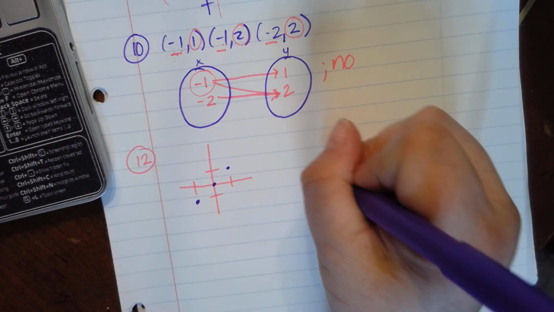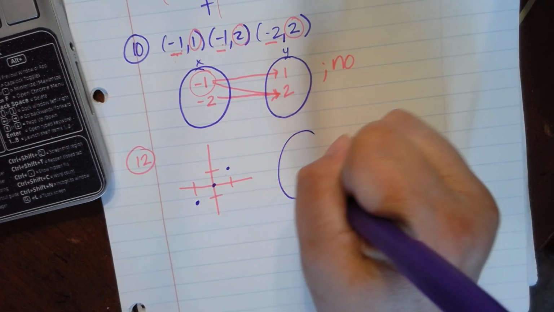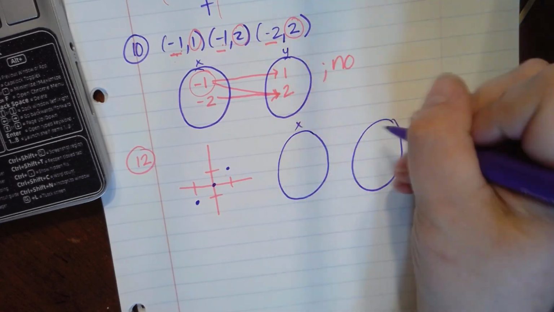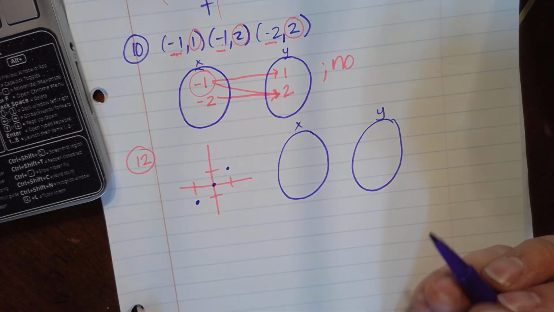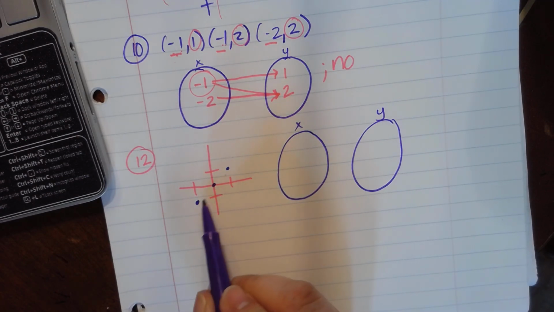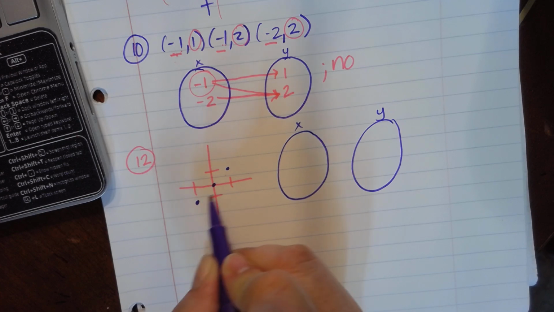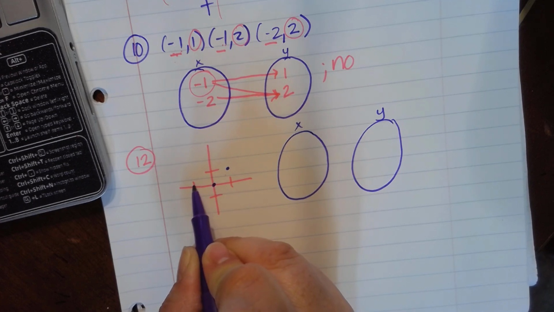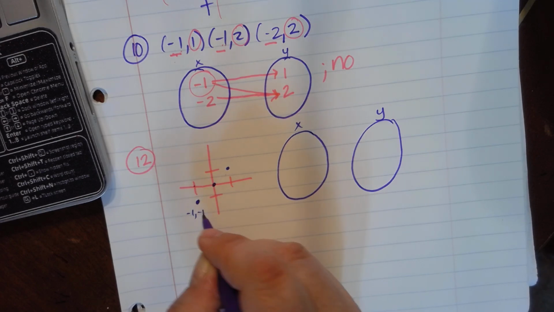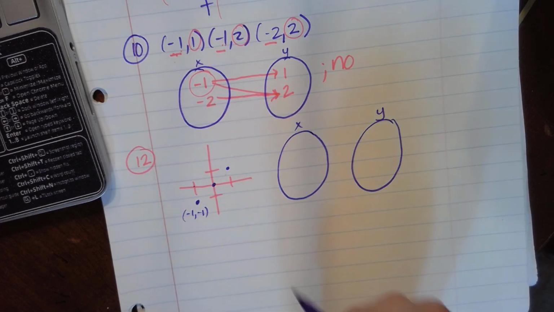Okay, so mapping diagram again, 2 circles. So here's my x. Here's my y. I'm going to go ahead and label those, but you don't have to. And for the sake of this, I'm going to go ahead and just label these coordinates. So over here, I will start with the left. I went over 1 and down 1, so that's 1. I'm sorry, -1, and then going down is another -1.